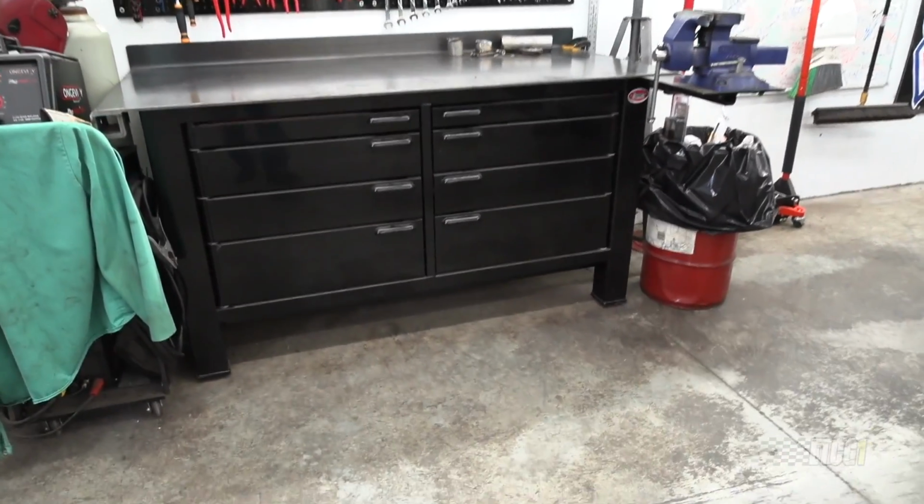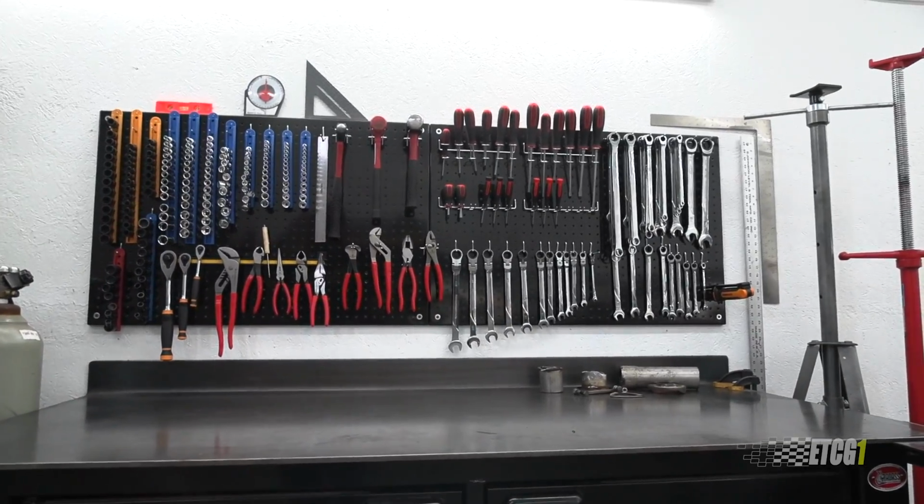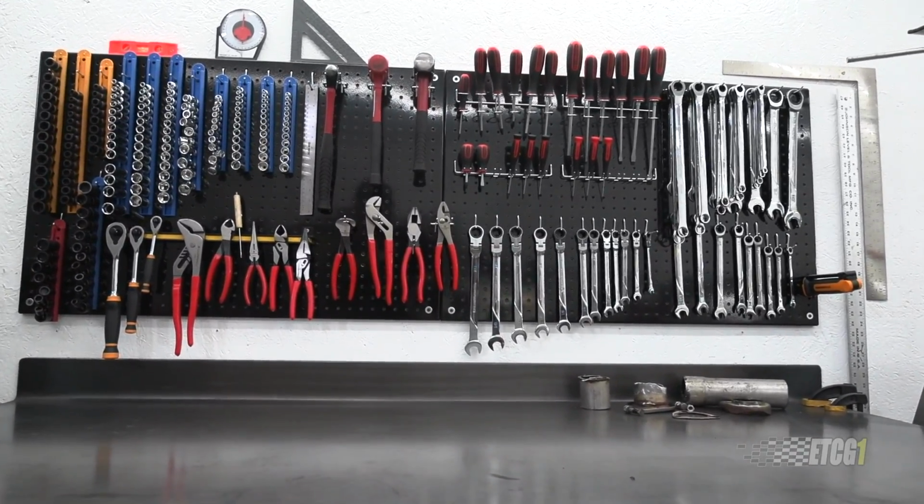I absolutely love this work surface. The tool wall is new, and when we get to that point, I'll talk about it. Working on this surface is fantastic. I can weld on it too. I just clamp the ground to here. I've done it and welded things right on this table. It's freaking awesome. I love this thing.